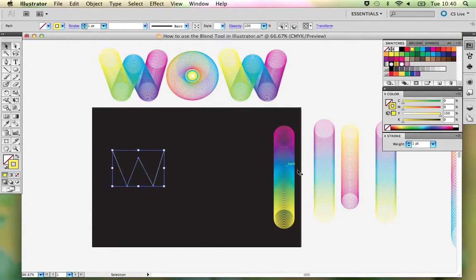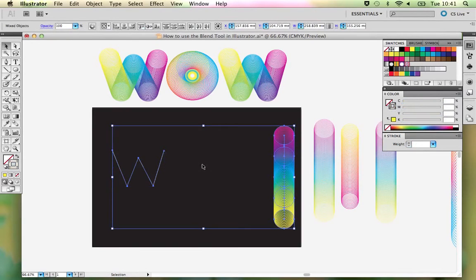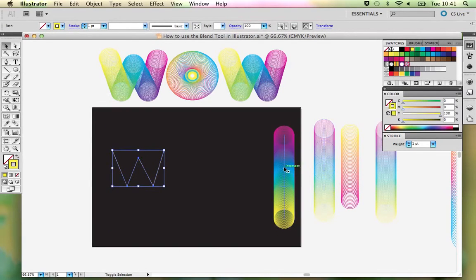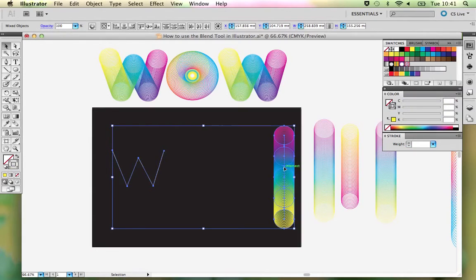Once you've done that, you need to select your shape and then select the blend tool line that you just made, and then you're going to replace the spine. Now what that means is, instead of having your circles on this line, you want the circles to be on this line.